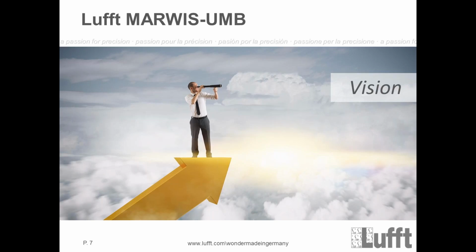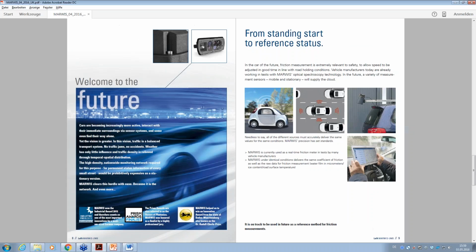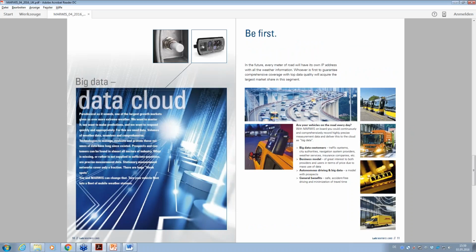So there has to be winter services active before the driverless car starts driving. So proactive management of all the critical roads and runways is needed. And if you understand each meter with big data, that gives us now maybe a reason to have a look into the last page of our MARWIS site.